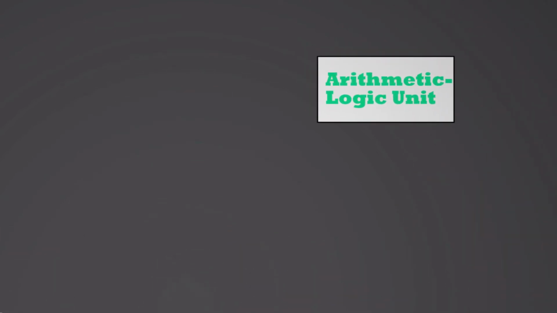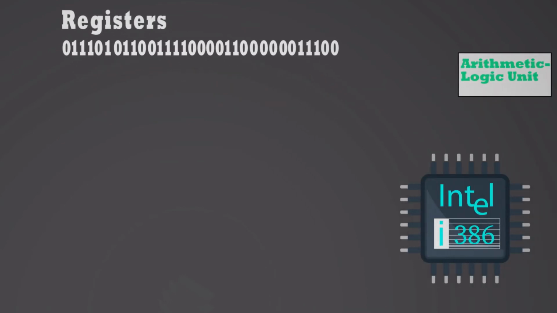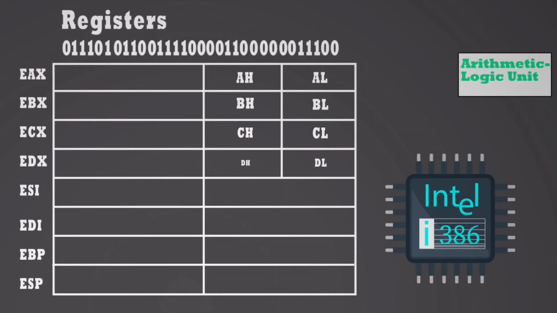The ALU has its own space to store the data, and these are registers. Every register has a name, and they all can store the same amount of data. In the 80s, a register could store 32 bits, and a CPU chip had only a few registers. An example is the Intel i386 processor, which had only 8 registers, and every register could store 32 bits. The main reason why we use registers is that they are faster than caches. And besides that, most of the time you need the result of your calculation again and again. So if you store the result in the caches or RAM, your CPU needs a lot of time to load it again.